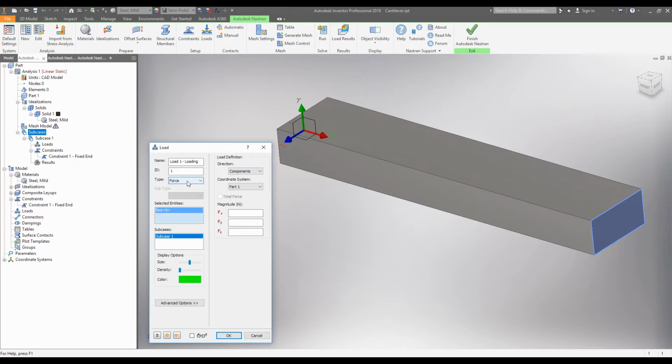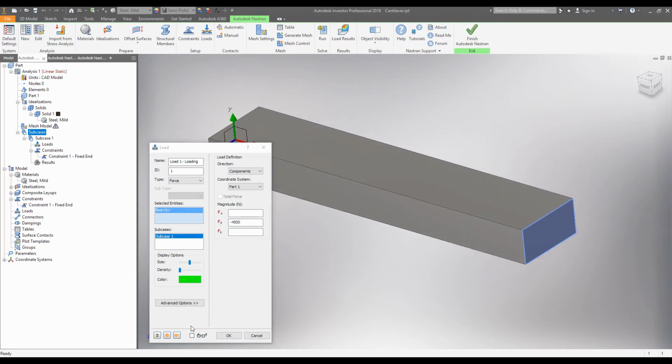Here we get to choose what kind of force, or what kind of load, we're placing on this. By default, force is selected, but you can also place a moment, a distributed load, gravity, remote force, bearing load, all of these, including temperature and things like that. We're going to leave it as force for now. Now, how do we define the direction of that force? By default, it goes from the universal coordinate system of the component itself. So as you can see, there's X, there's Y, there's Z. What we want to do is put a force downwards of 4,500 newtons. So we'll go to force Y and type in negative 4,500 newtons.